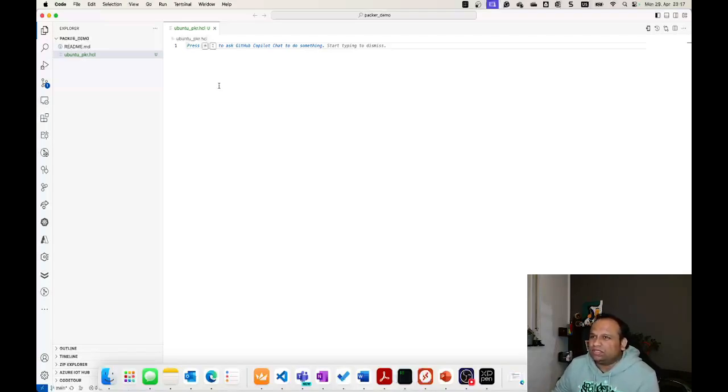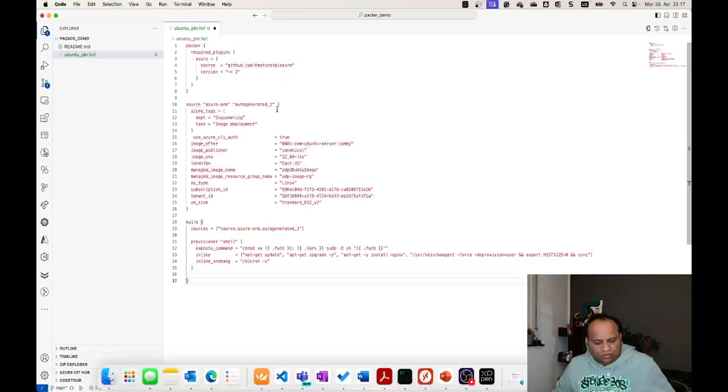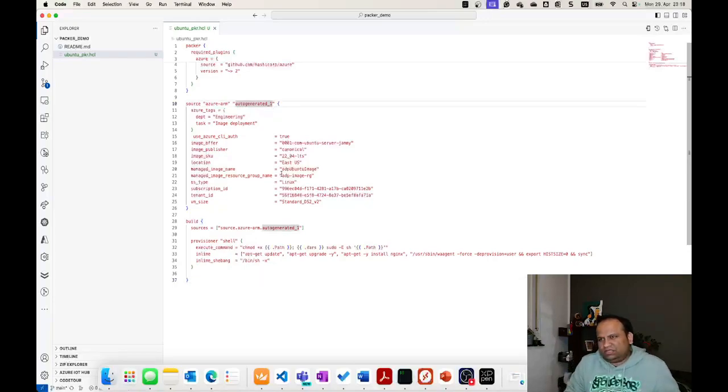They have their own syntax, and here I have a build already developed, and I will just paste it over here. So this is the typical Packer configuration for building an Azure VM, and let me fix this.